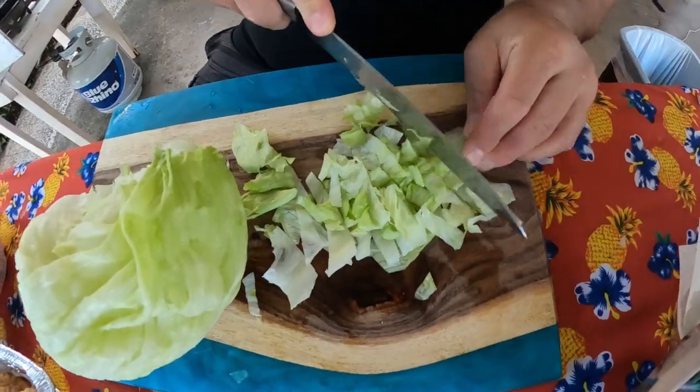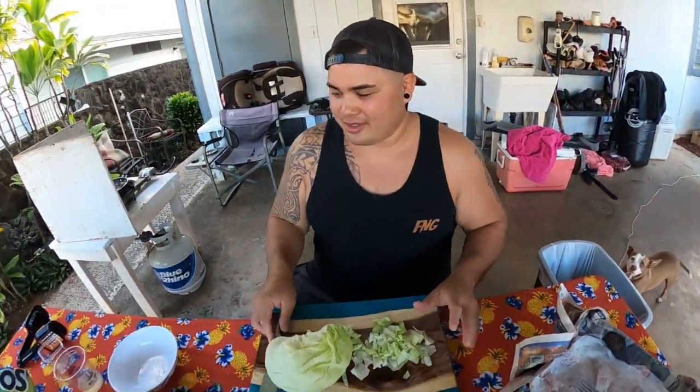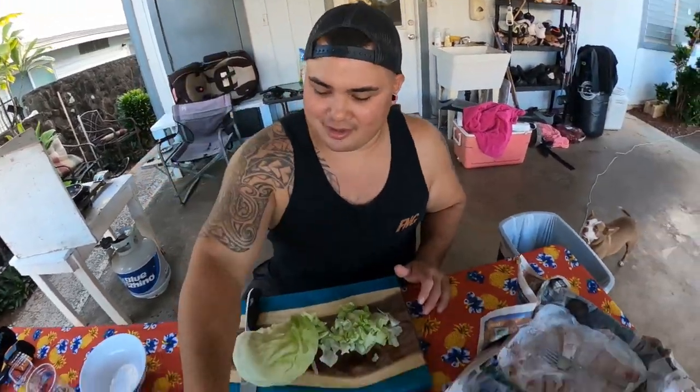So this is gonna go in our burrito, lettuce. This pico de gallo, then we're gonna top it simple and easy, some Thousand Island, Big Mac style.